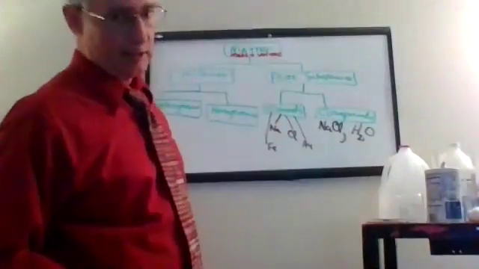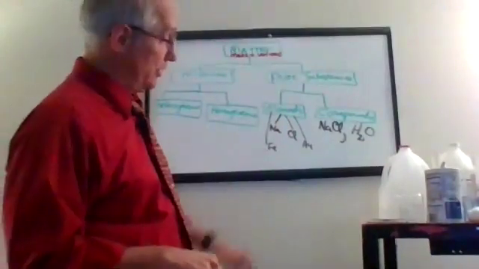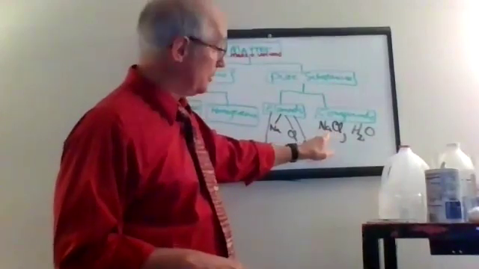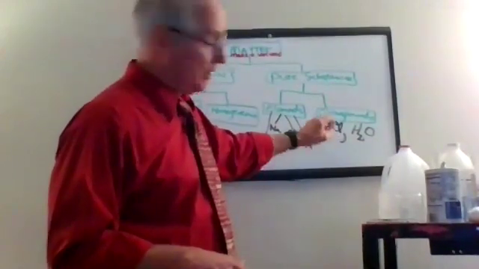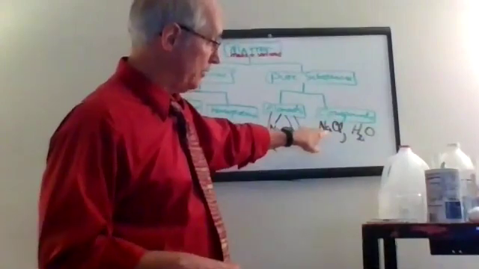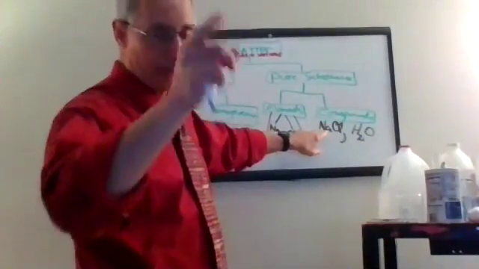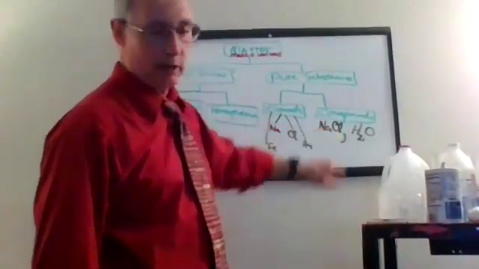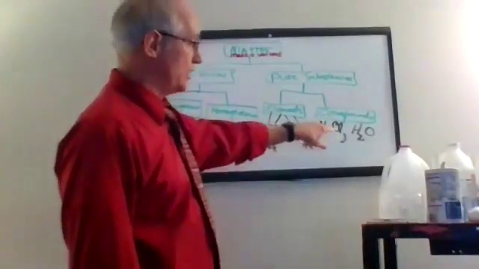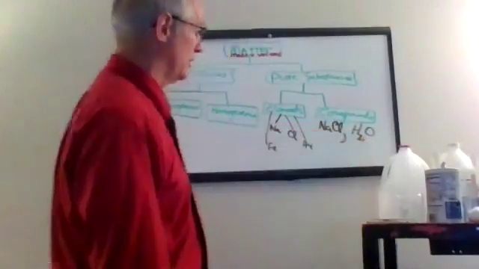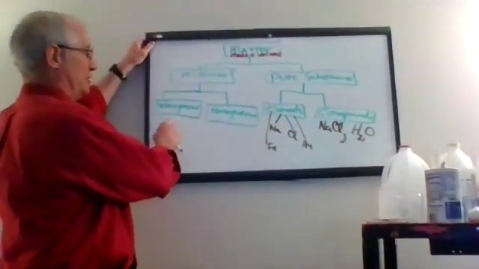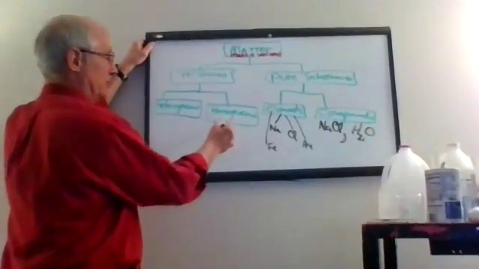Now, something interesting happens when you make that solution. It breaks the salt crystal down, and every formula unit is broken down into charged particles called ions. And we'll talk about that later. Sodium ions are positive, chloride ions are negative. But let's just say that the salt dissolves in the water. So that makes a salt-water mixture, which is homogeneous.